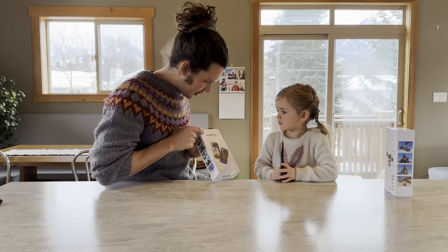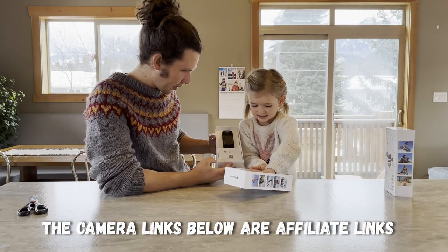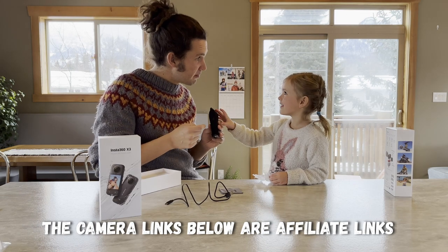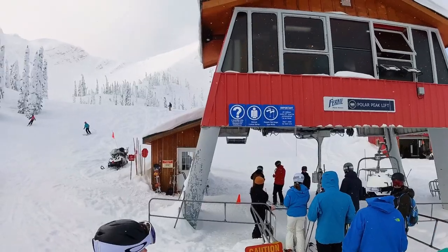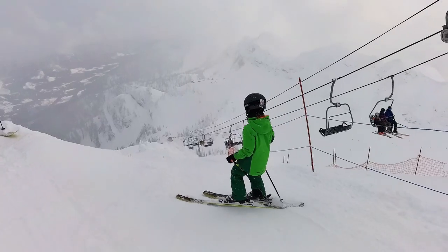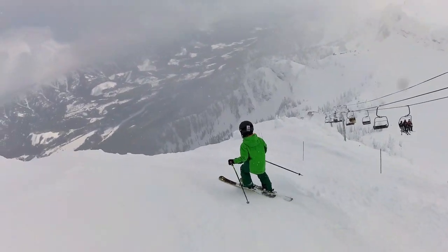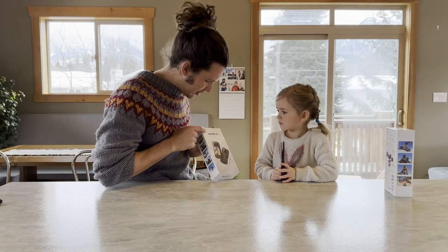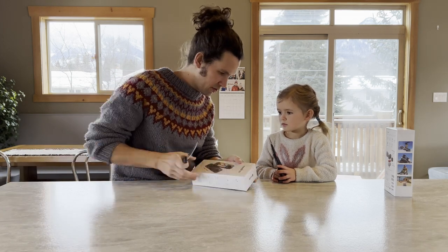I had Adia help me unbox both the Insta360 ONE RS and the X3 cameras. I thought you don't need to take it off. Isn't that smart? And I was able to get up on Polar Peak, the top of our local ski resort, with August to test out the ONE RS. This is the Insta360 X3. This is the camera Daddy normally uses.